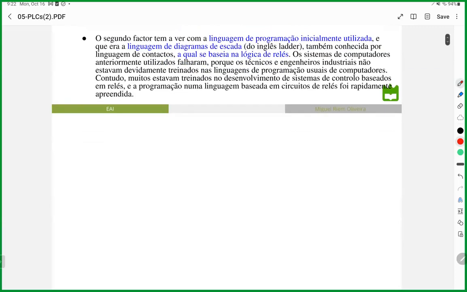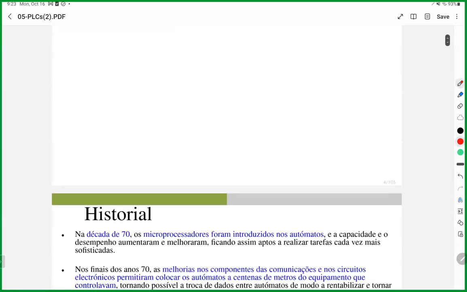Second factor had to do with the programming language. Initially, it was called Ladder, and this programming language was, that's the one we are using still in the Siemens, and it was very close to the language that was used by the electricians that would do these logic controls based on relays. So it was very easy with this language for the electricians, for the technicians, to go from what they did before, which was electric board with relays, to programming PLCs with this ladder language. If it was in Python or C++, they wouldn't manage. With this language, it makes it very easy. Actually, you've been programming already. I think you know, and you also have this feeling that it's very easy language to use.